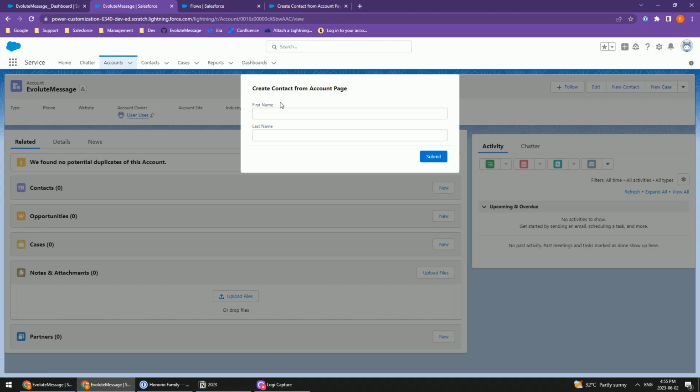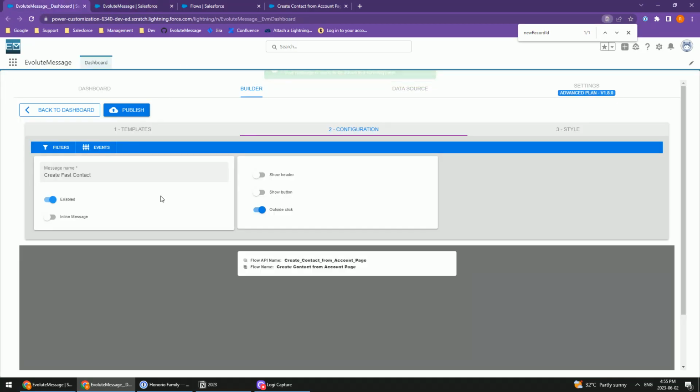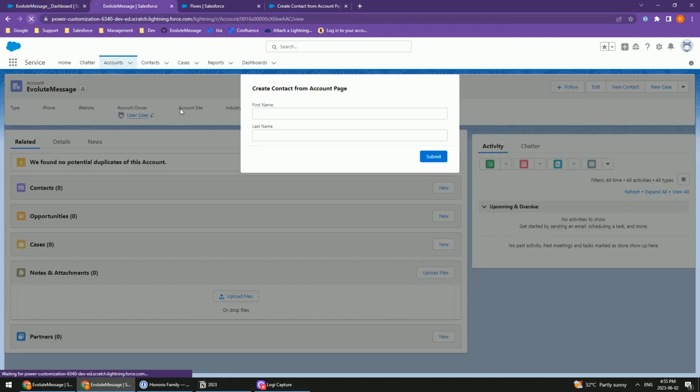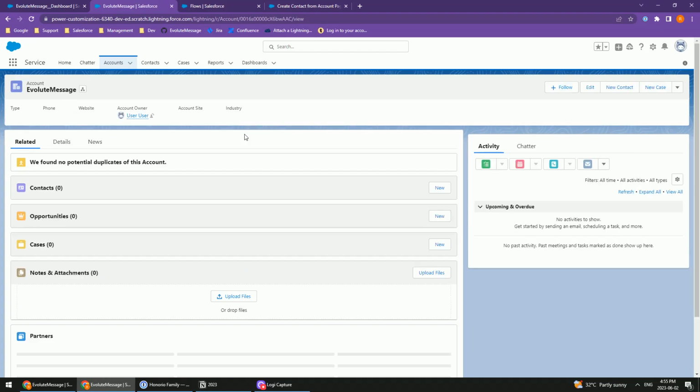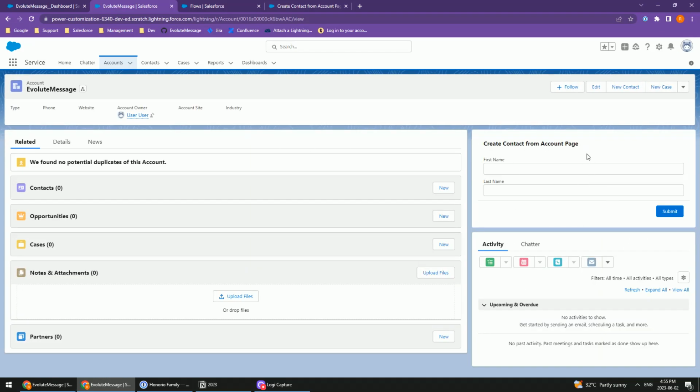Another option I have is, so this is a pop-up, right? So another option we have is to show the flow also as a normal flow, a normal message there. And I can do that just by changing here and setting this to inline. So once I reload here, I'm going to see the flow being loaded here.